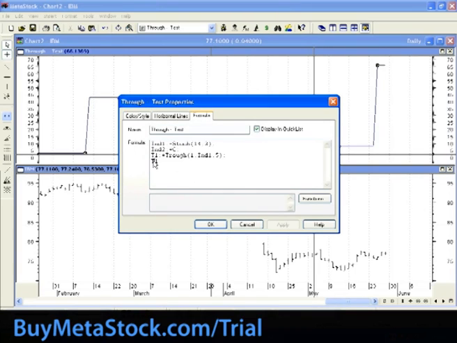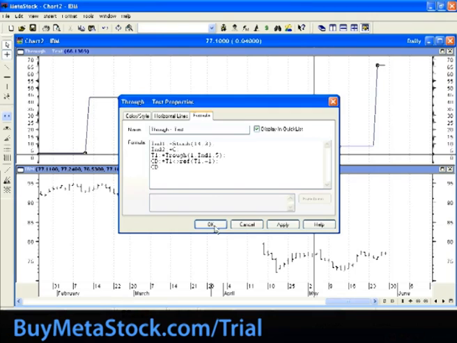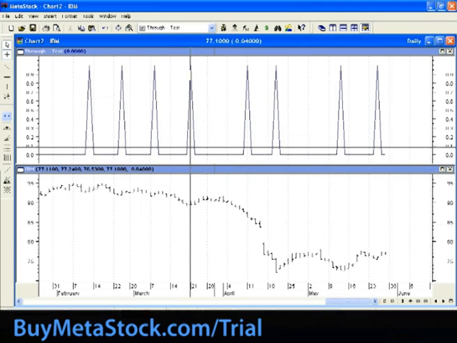So if I double click on this, and I create a new variable called condition, so CD. My condition is I want the trough value to be different than its previous value. And that should give me what I want. And as always, it's implied that this line says if the value of trough 1 is different than the reference of trough 1, comma, minus 1, plot a 1, if not, plot a 0. Just click on OK here. And you can see here that the indicator plotted a 1 here and there.